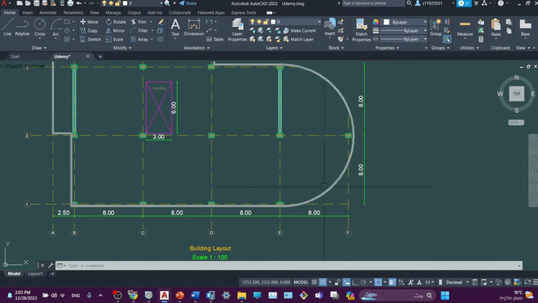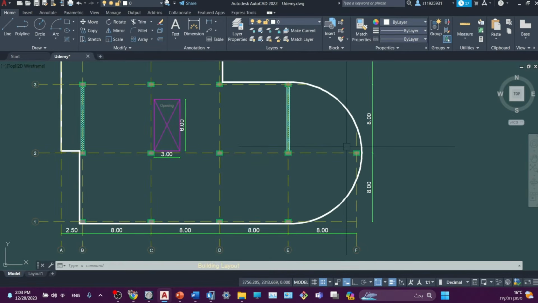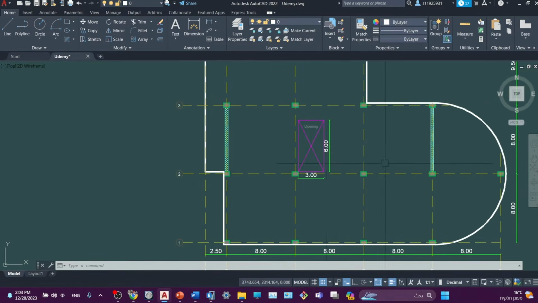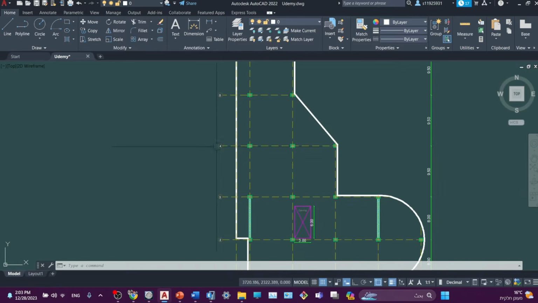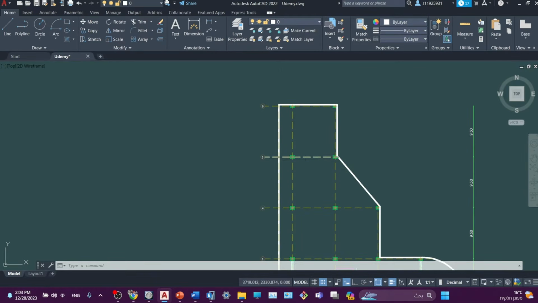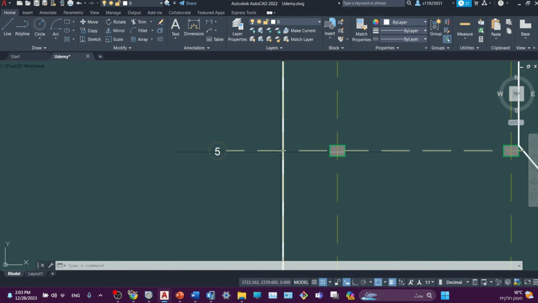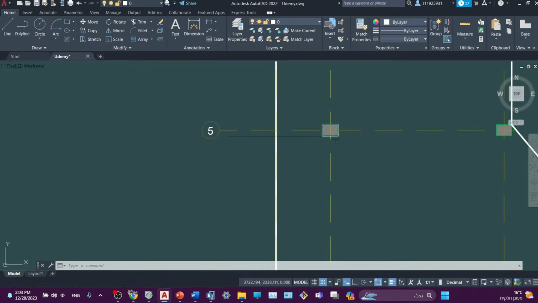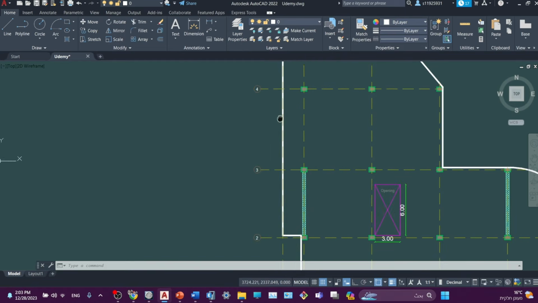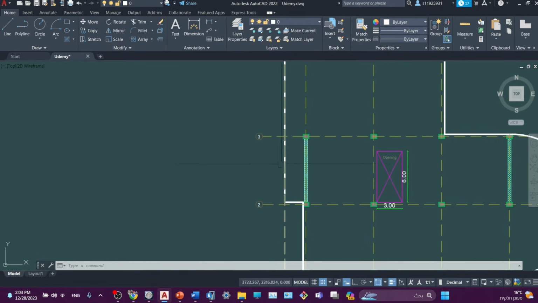So we need only to make it 0.4 by 0.6 meter. Rather than this beam or this cantilever, we need to extend these beams in the X direction, so they will touch this corner or this edge. So they will be cantilever in this end, and therefore we need to make this beam only 0.4 by 0.4 meter.